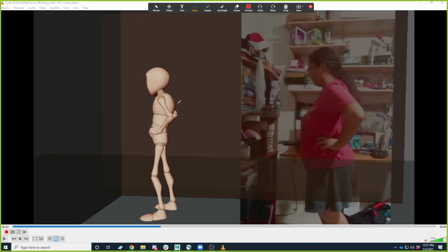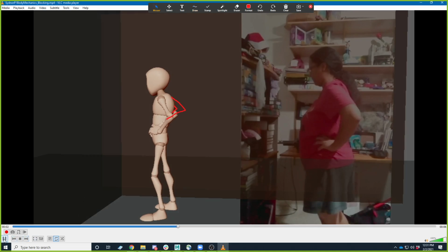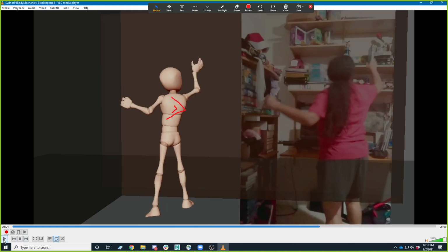Little things you could play around with: right now the elbows are all kind of bunching up here. It would be nice if at some point we could see the elbow break the silhouette a little bit. That way you could see that gap in between. That's just in this one pose, so it's not really that big of a deal. But finding little spots like that, right there when they turn, and then this pose here, these both feel really good to me.